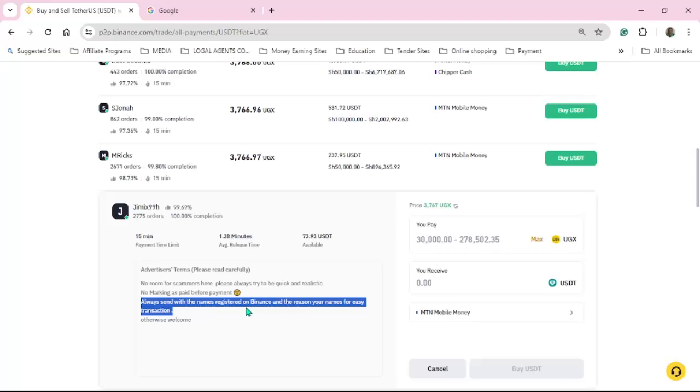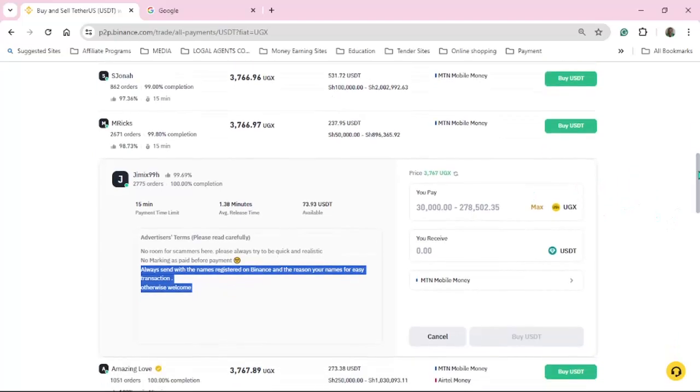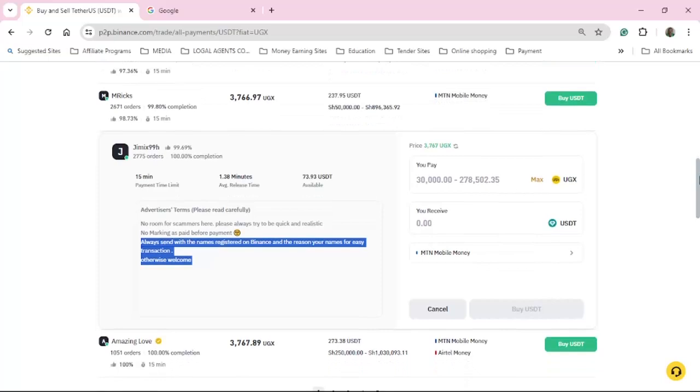For example, if you use MTN, if you use cards, the name on the card should be the one that you use here, so that when you make that payment, he's going to check his payment or bank statement, because you also send him a proof of the payment that you made. So it will be very easy for him to track it and release you crypto.